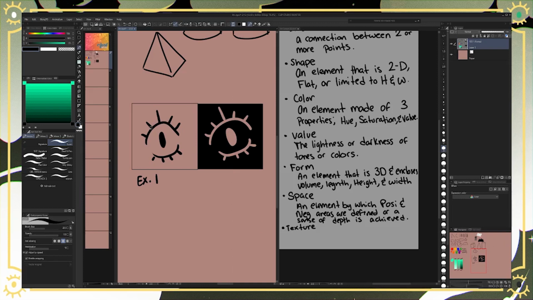Just like over here, how the black lines are your positive space, aka your subject, this black here, where it's filled in, is also your positive space, in example 2.